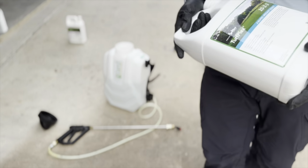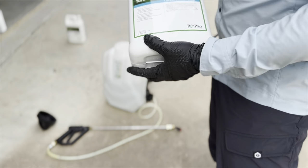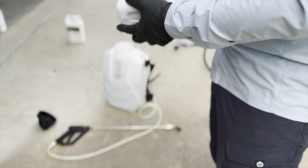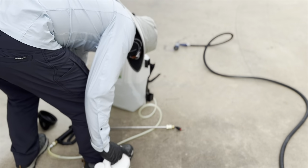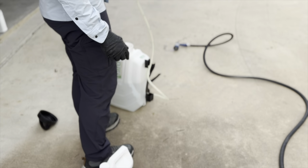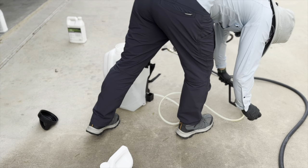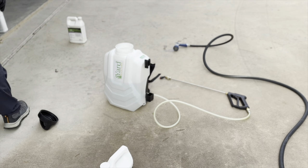I ordered TurfPlex like several weeks ago, and the shipment was supposed to already be here. I ordered 4 gallons, and they were supposed to come sometime last week, but for some reason the package got damaged, so they couldn't deliver it. So I had to contact Yard Mastery, and they went ahead and sent me another one the same day that I let them know. So kudos to them.